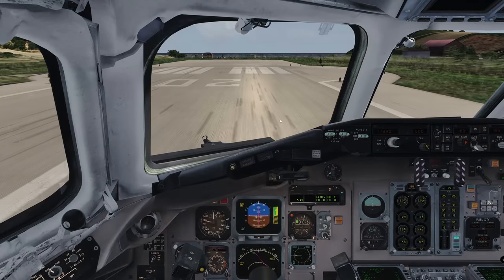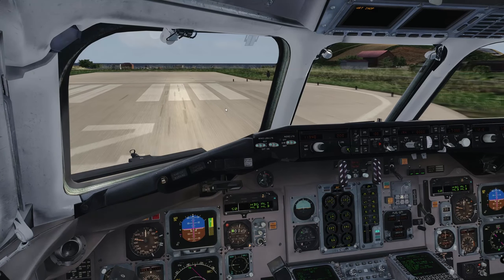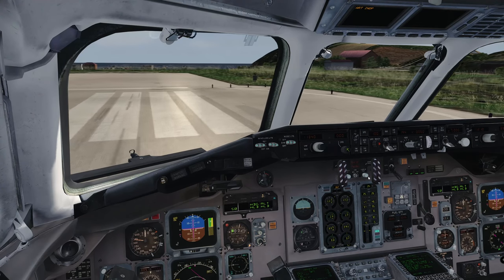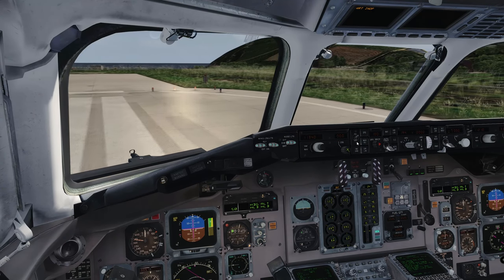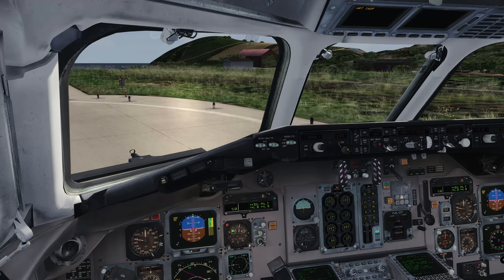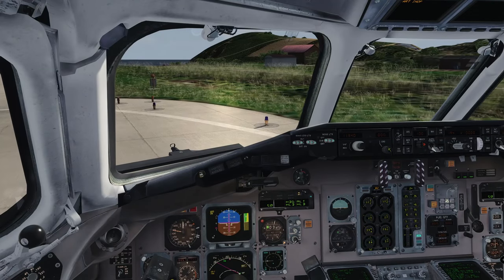Coming up to the end of the runway here. We'll extend the landing lights. A little bit of a dab of brakes, just to slow down a tad. Let's see if I can try not to screw this up and take out any of the runway edge lights. Although it is me we're talking about, so I'm probably hitting all of them.